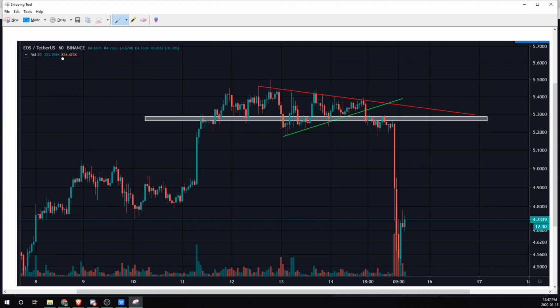So you see on the hour chart, which is a valid time frame to look at. You're not looking at the 1 minute where there's tons of noise. You're looking at a valid time frame. So you see these lower highs with the price respecting a key descending trend line very well.